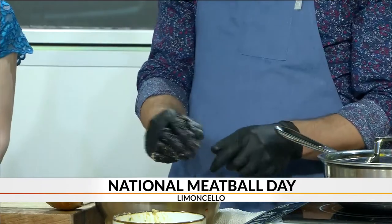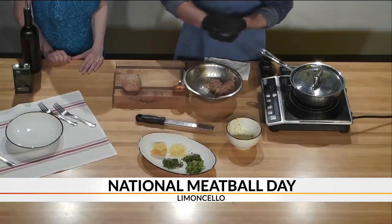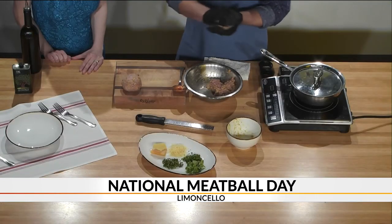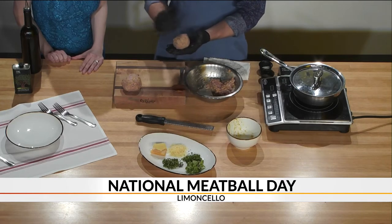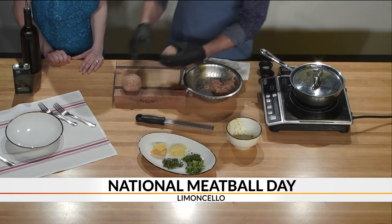I recommend a very big meatball. We do about a four-and-a-half ounce meatball — a good handful of meat. Put one of these on the table at home and that's an entire meal. They are going to cook down just a little bit. I just form them with my hands, warming up the outside so a little of the fat within creates a sheen that encapsulates the whole meat so it doesn't fall apart.